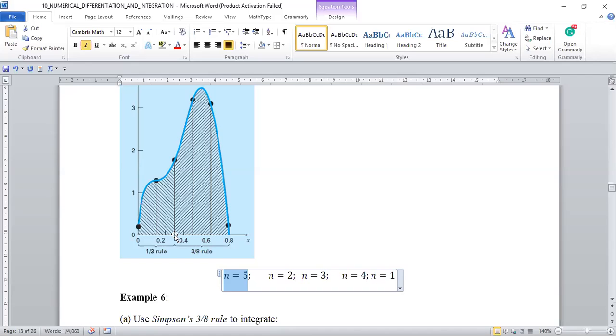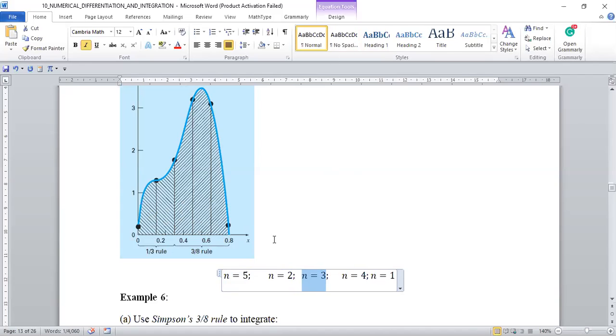So what we do in this case is that we divide it into, you have 5 segments, which is odd, so we divide it into 2 and 3. So 2 plus 3 will give you 5. So for the first 2 segments, you use the 1/3 rule. Then for the remaining 3 segments, which is odd, you use the 3/8 rule. That's the way we do it.